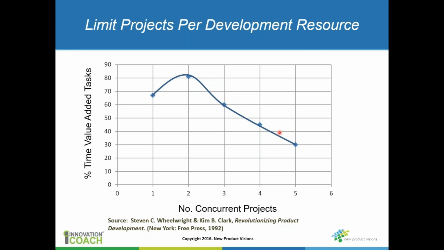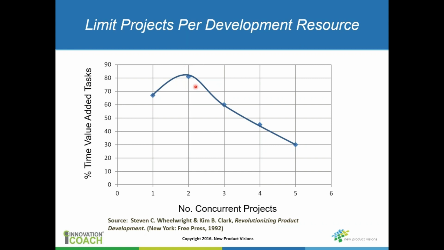I'll make a couple other points on this. First is that you can delineate between types of resources. This is certainly true of key content providers, especially engineers, software engineers, mechanical engineers, etc. Not necessarily as true, in my experience, with some other types of resources like technicians and so forth. They can more easily switch back and forth between different projects. You don't have the same switching costs. So that's the first point.